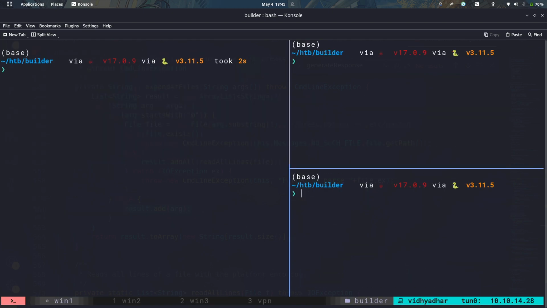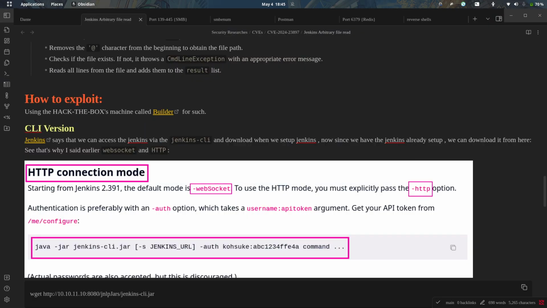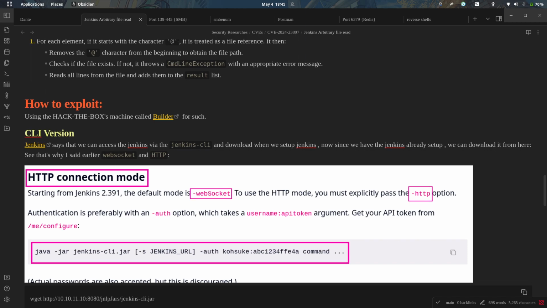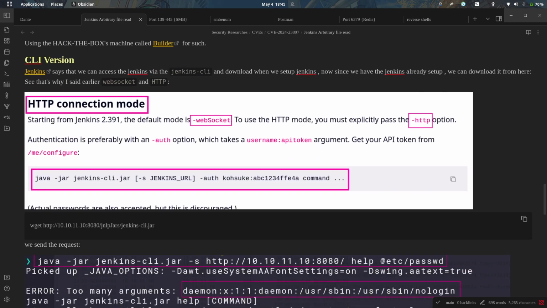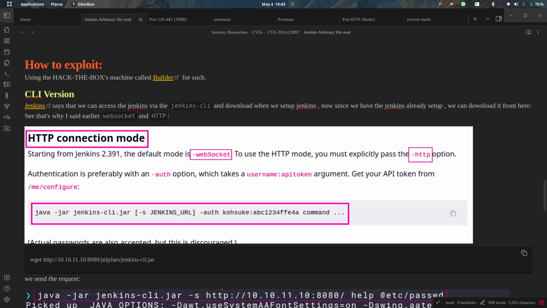We are getting the ping. So this particular CLI, we can access it with the help of Jenkins itself. Jenkins has this CLI preloaded whenever you set up a Jenkins.